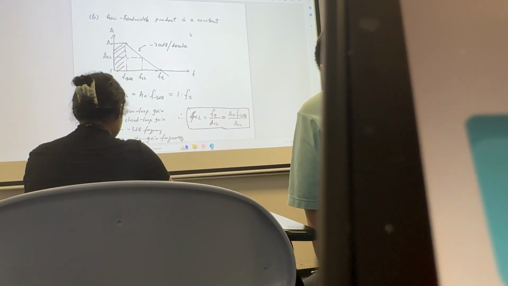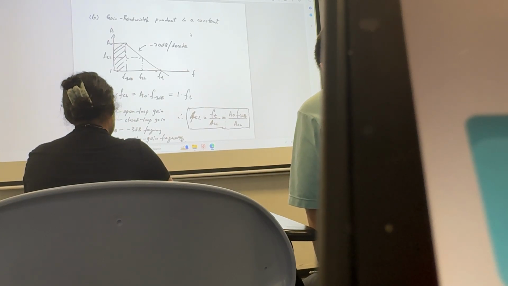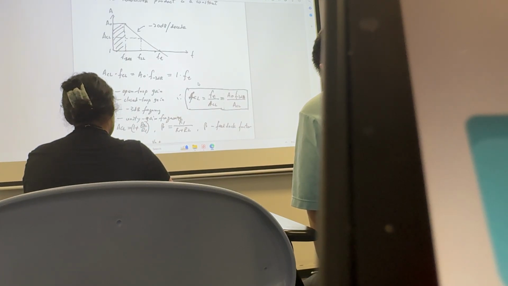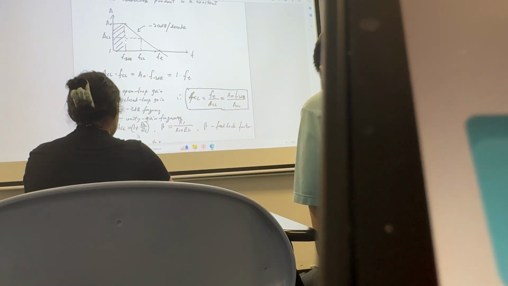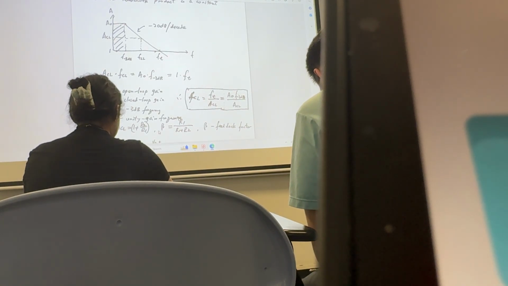Now A0 will be given for a non-ideal op-amp, and FVDB is also given if you want to find this. So this is a characteristic of a non-ideal op-amp. Gain bandwidth product is a constant. You can see that another important one is the feedback factor and the closed loop gain. Now look at the example here.